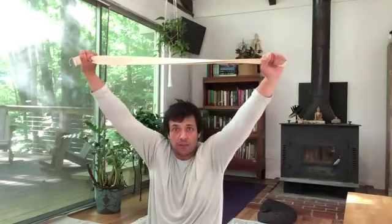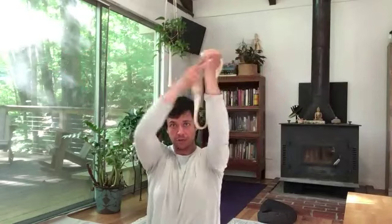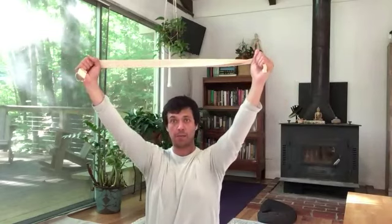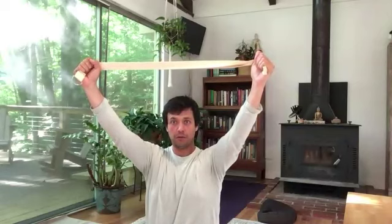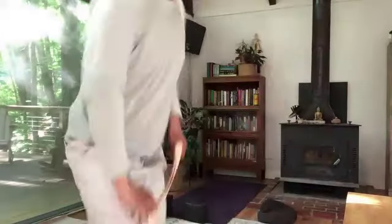So you can actually see it in my body. As I pull, as I rotate the pinky edge forward and the thumb edge back, you can see how it drops and makes space. That's the upper and mid back muscles firing, pulling the shoulder blades off of the ears. Okay, elbows got to stay straight. So we're going to do that at the edge of the pose.